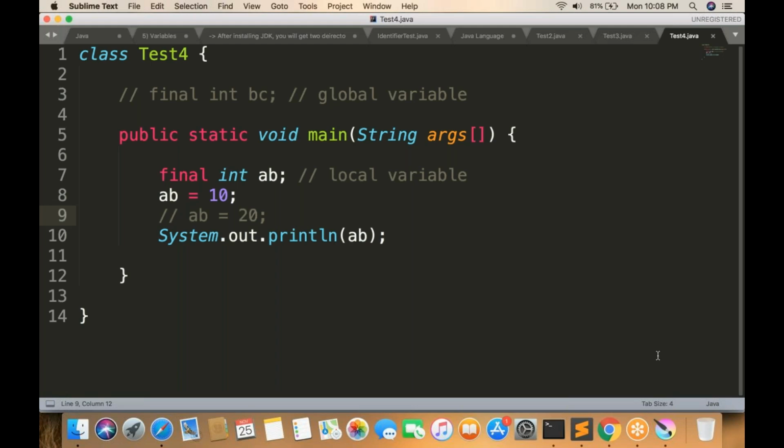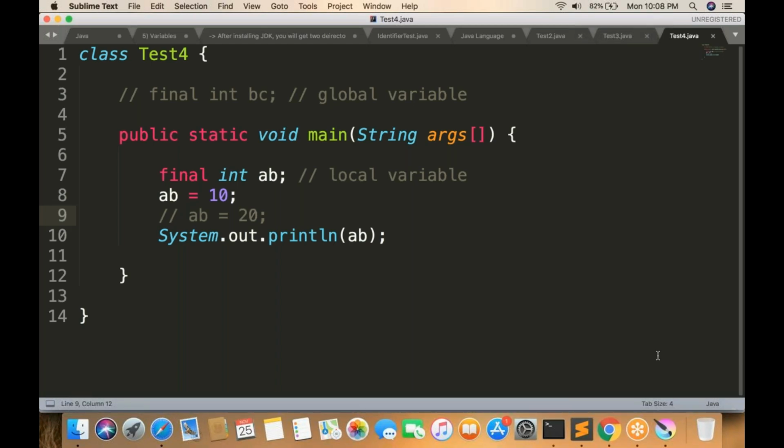If you understood. So Akanksha is saying because in a local variable no default value is assigned to the variable. Correct. But for a global variable, JVM will provide the default value. In the case of a local variable, JVM cannot give the default value. Still the AB is not assigned. So before using the AB variable, you can initialize that, but only once.